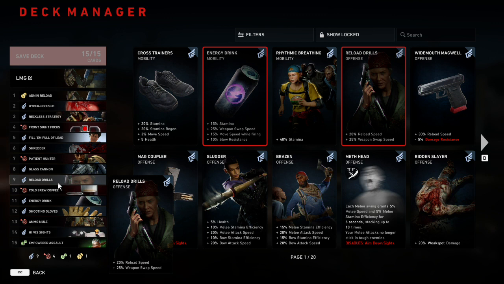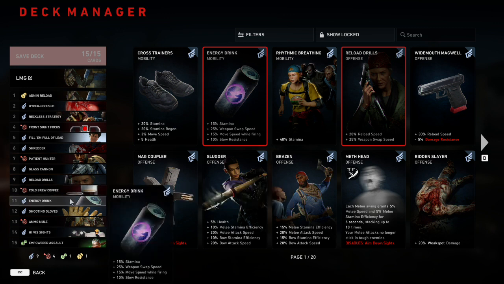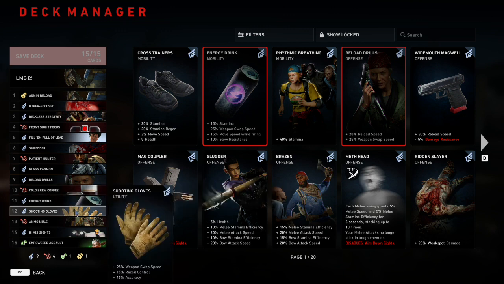So to start off this category, we have reload drills, which is going to give us plus 20% reload speed and plus 25% weapon swap speed. Up next, we got Cold Brew Coffee, which is going to give us plus 15% reload speed and plus 25% aim speed, weapon swap speed, and use speed. Up next, we got Energy Drink, which is going to give us plus 15% stamina and plus 25% weapon swap speed, 15% move speed while we're firing, and plus 10% slow resistance. And to round this category off, we got Shooting Gloves, which is going to give us plus 25% weapon swap speed and plus 15% recoil control and accuracy.